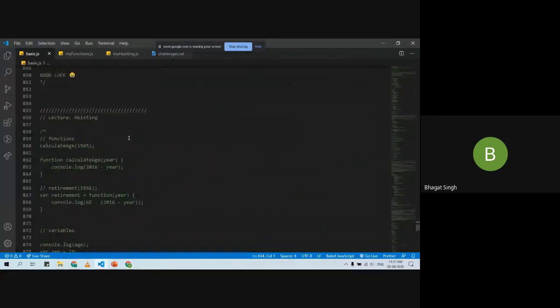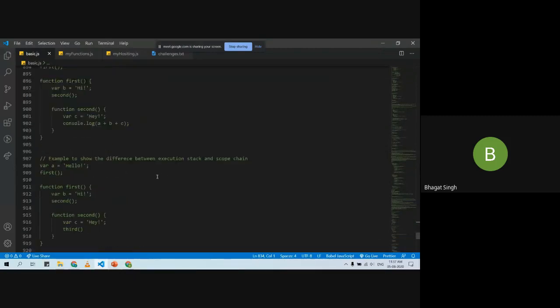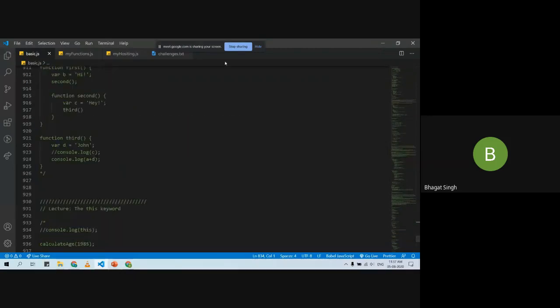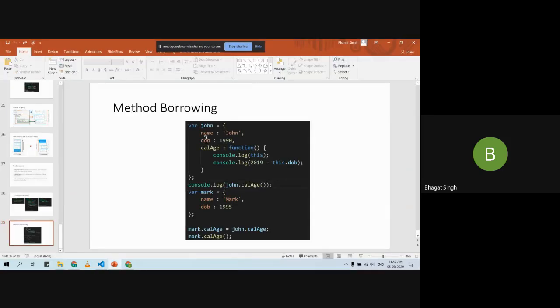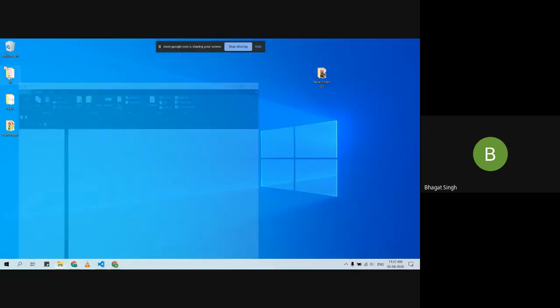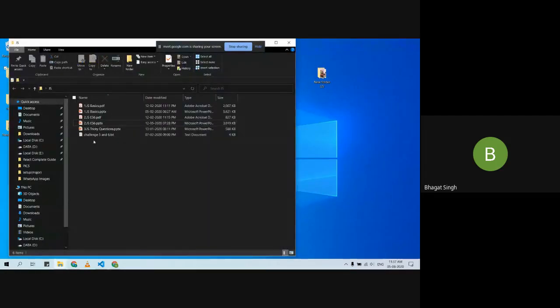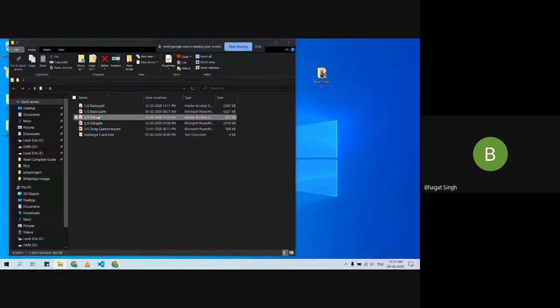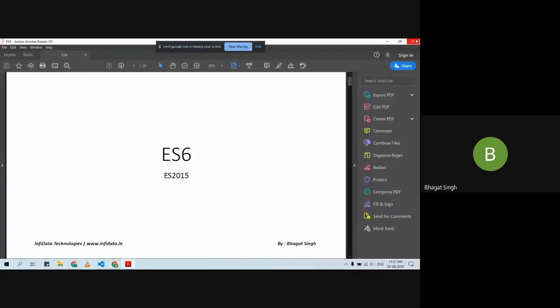So today we did a lot of stuff: hoisting, scoping. Now let's move on. Now, what else is left? This slide, our basics first slide, has been done. Now let's move on to ES6. What ES6 provides us.